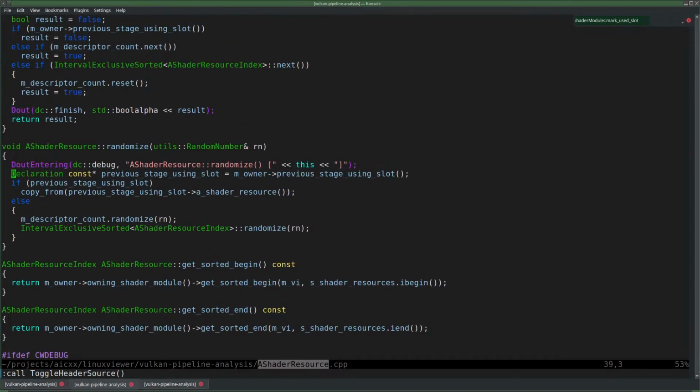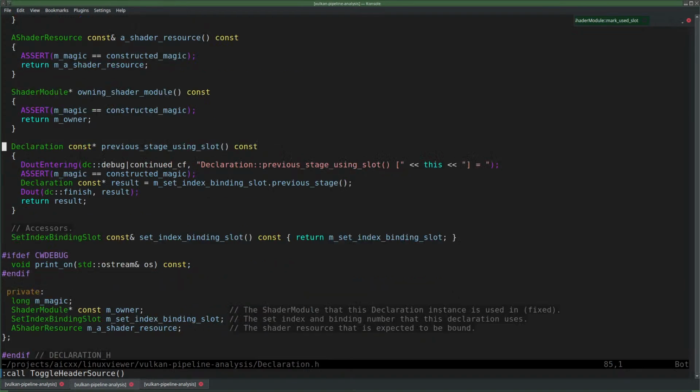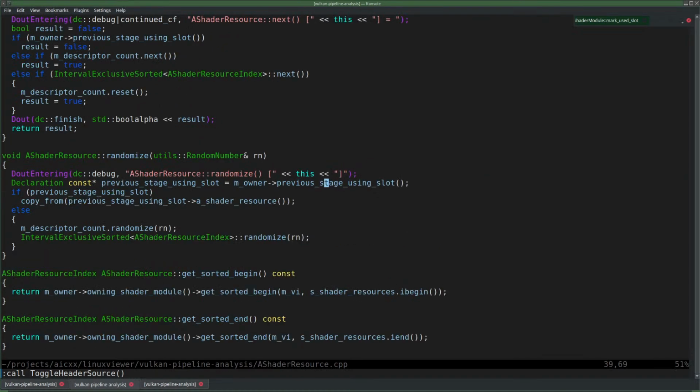Here's randomize. See, this is already printed. Declaration. Previous state using slot. So we find out it's being printed, that it's being called, and what is returned as well. And then if there is a previous state using this slot, then we just copy it. And otherwise, you can randomize on the descriptor count.